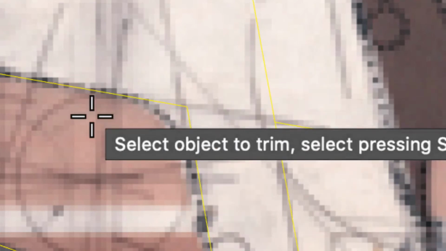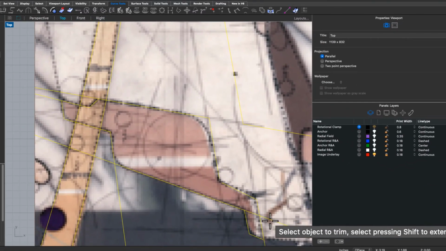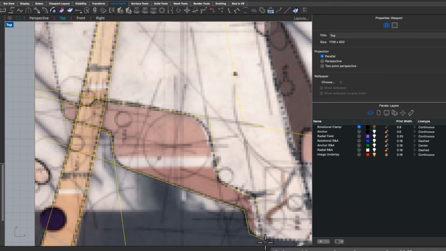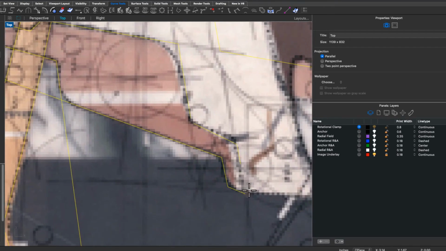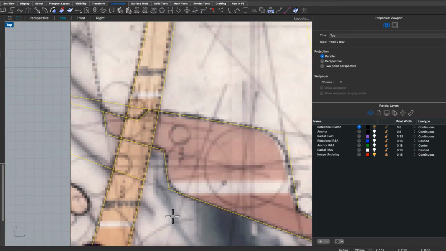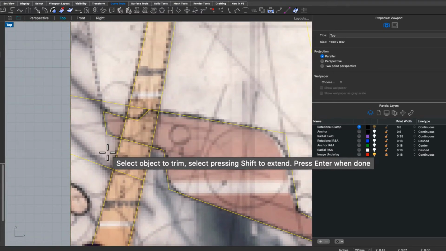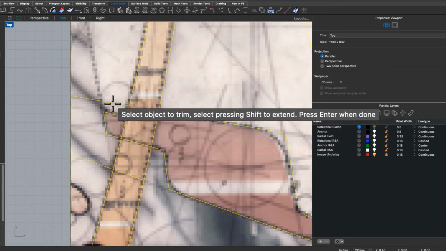So I just trim that off. I'm going to trim this one off. Now I actually have two lines that are on the outside of this figure. I'll trim that one. I'll trim that one and that one. I'll trim this little guy. That was slightly unwise because it didn't really intersect with that, but we can fix that in a minute. Trim that one and that one. I like how this is going around. I'm going to trim that one. I'm going to go ahead and trim that one, that one.